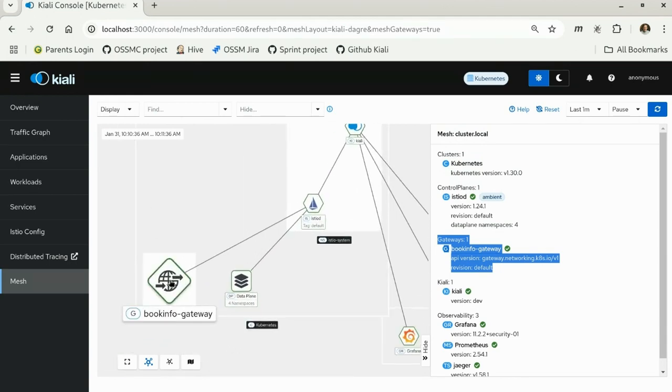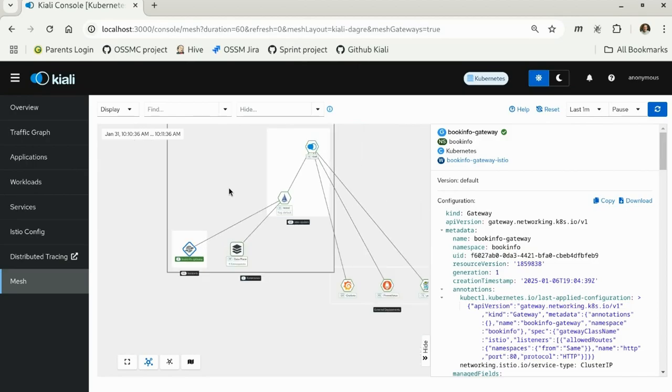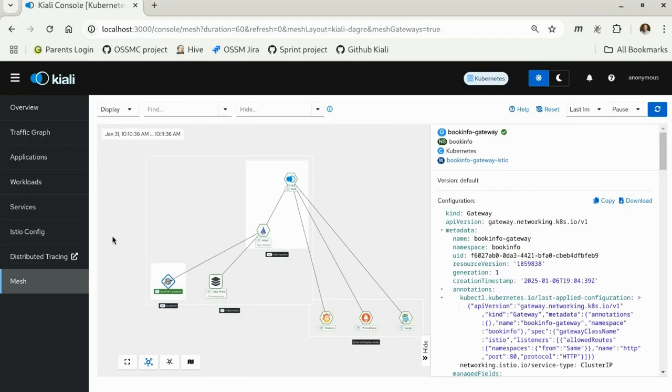And if I select that node, you're going to get a summary of that gateway configuration. It's going to tell you what revision it's dealing with, and you can see that it's linked to that revision of the control plane. If we had a canary going on, you'd be able to see links to the correct control plane based on revision. Similarly, if you're in an ambient environment, you'll have this second option. If you're not in an ambient environment, you won't see this.